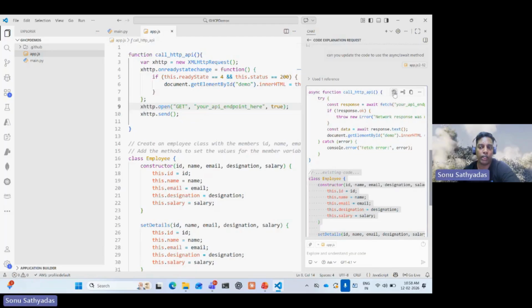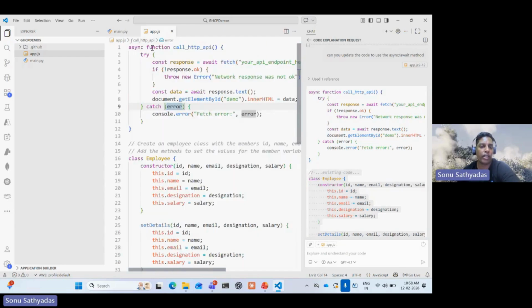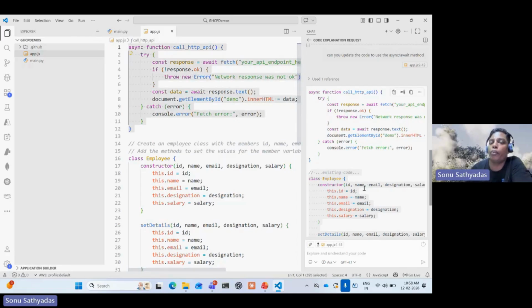When I click on this, you will see it automatically updates my file, meaning the code which is showing in the red color is the old code which is removed, and the one which is showing in the green means this is the newly added code. So if I click on this keep button, you can see it's simply updated. So my application code is now updated with a new piece of code.